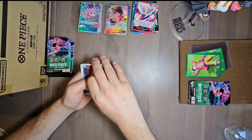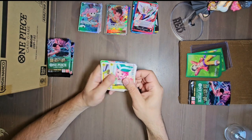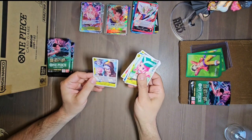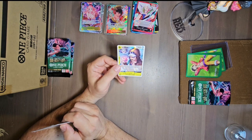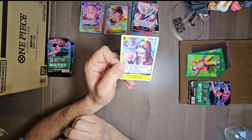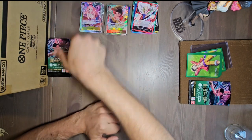All right, here we go. We are still just scratching the surface, and I see something else here. SR Shirahoshi. Okay, what's that? Oh. I haven't seen this one yet. It's a Law with Caesar in the background, and he's holding his heart. That's a funny card. I like that one a lot. I don't think I've seen that one yet, or if I did get it, I just burned right through it.